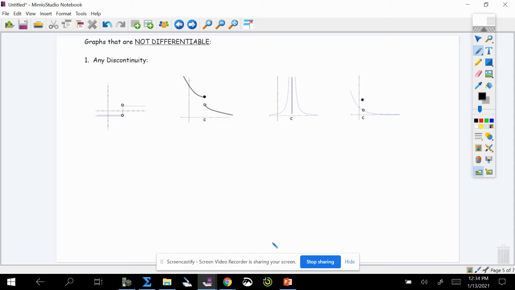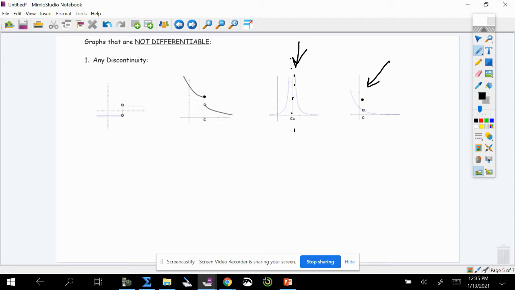If you look at this third picture, this would be if you have an asymptote. Anywhere you have an asymptote would not be continuous, therefore there would be no derivative. Or if you have a floating point. So you could have a jump, an asymptote, or a floating point. Anywhere a discontinuity happens, we would say the graph is not differentiable. If you see problems on Delta Math where you have to list x values that are not differentiable, you're looking for any x value that creates a discontinuity.